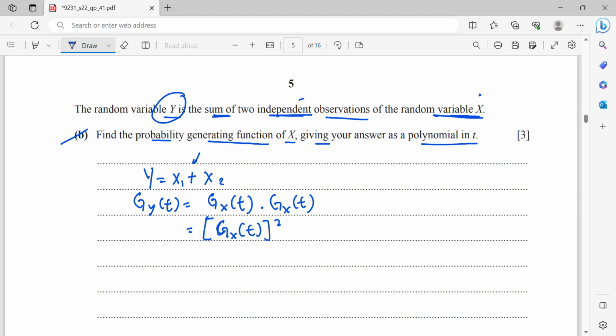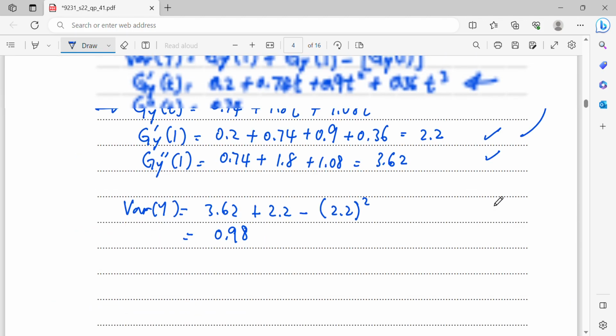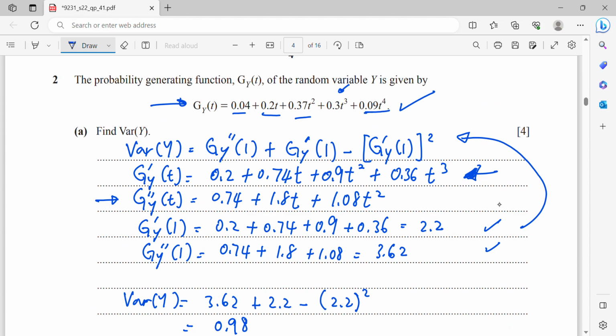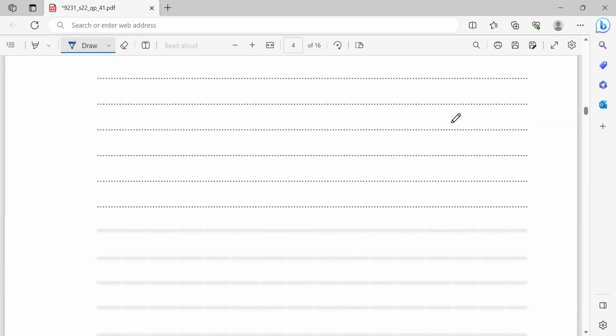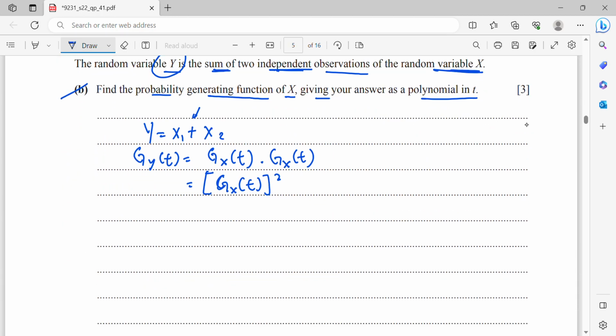Alright, so now, by looking at the Gy(t) just now, your Gy(t) is a polynomial of t degree 4. So in order to get t degree 4 after you square a polynomial, right? So it's understood that the polynomial must be a quadratic. Otherwise, you won't get degree 4 once you square the function. Okay? So from here, I will say let Gx(t) be a quadratic function. Right? So the reason is once you square the quadratic, you will get a degree 4 polynomial.